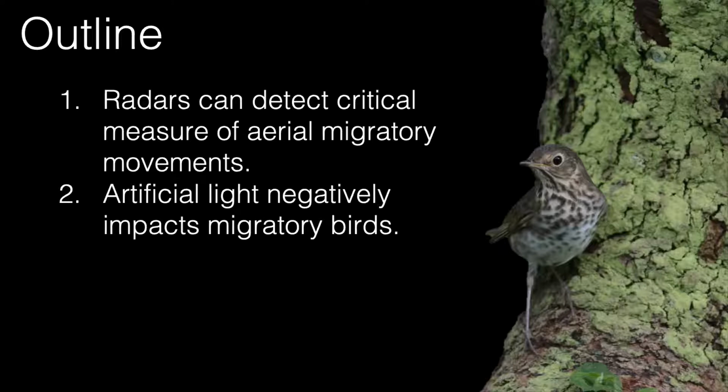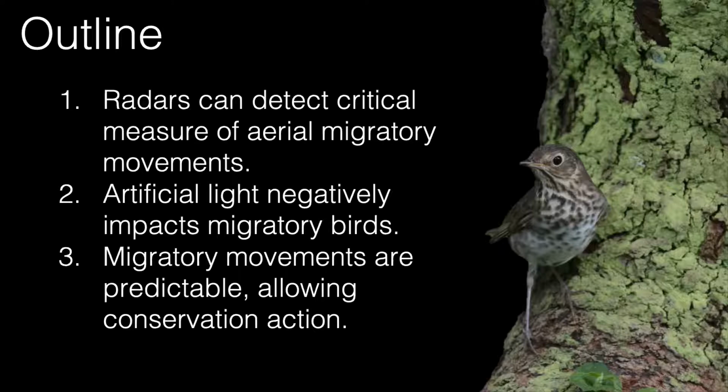Second point here, I just wanted to take maybe a little bit more of an applied approach. So specifically, artificial light negatively impacts migratory birds. So this is an angle that our lab has focused on for a number of years now, that preceded my even arrival at CSU, at Cornell Lab of Ornithology, and even the University of Oklahoma. So a topic we've been working on for a little bit of time now.